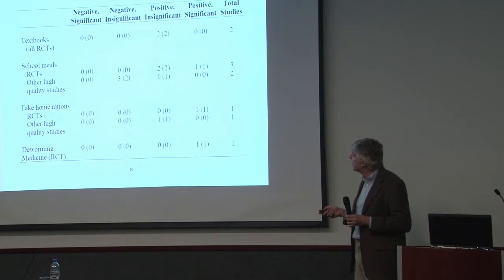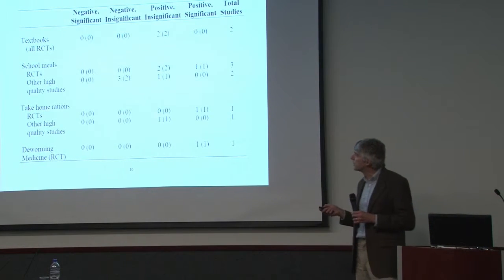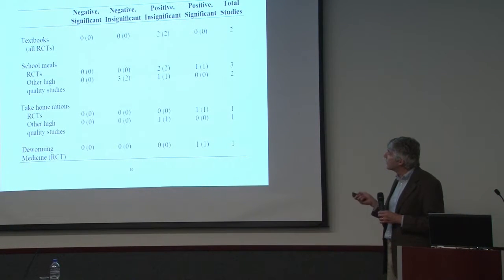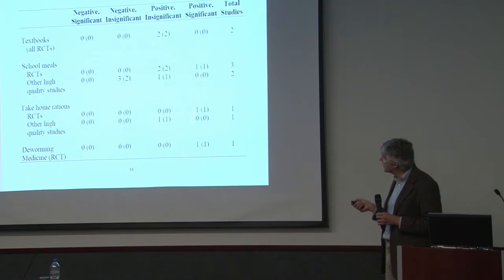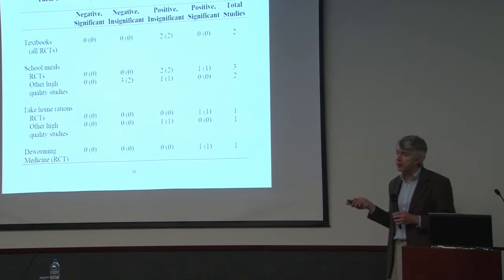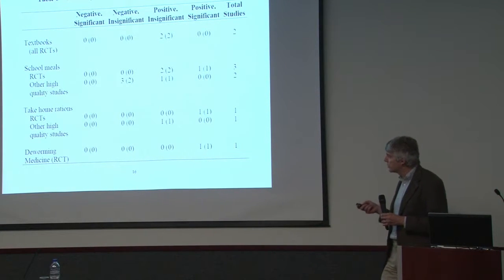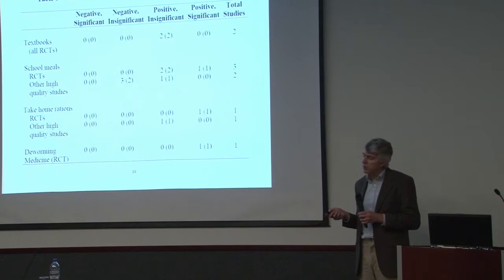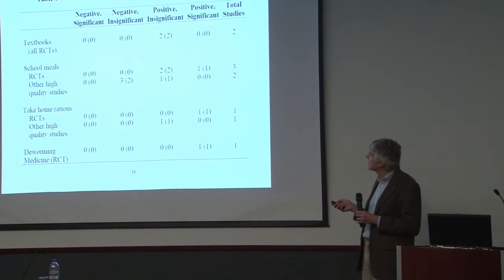So that's sort of school inputs, and you can think of deworming and school meals as sort of medical or feeding inputs. There aren't very many studies of high quality. There are a lot of what you might call lower quality studies. So in some ways you'd say, I'd like to know more. What about other things you can do at schools, like fancy things? We'll get to computers a little bit later, but for more traditional inputs, there weren't very many high quality studies.